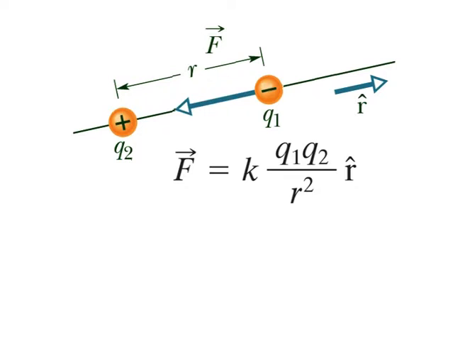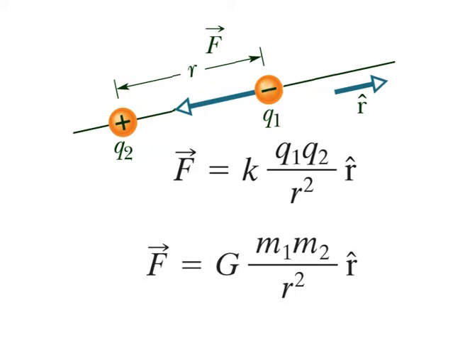Now, we will discuss something that is very curious. The form of equation C1 is the same as that of Newton's equation for the gravitational force between two particles with masses m1 and m2 and separation r. Here, G is the gravitational constant. Although the two types of forces are widely different, both equations describe inverse square laws that involve a product of a property of the interacting particles, the charge in one case and the mass in the other.